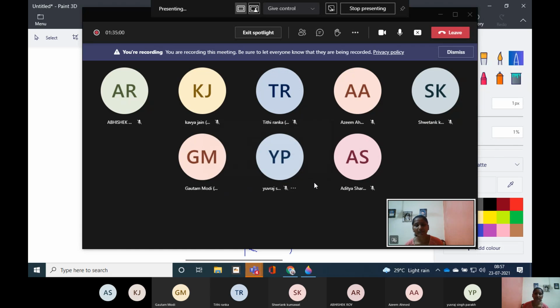Yes, ma'am, please repeat the neurolemma. Okay, I'll repeat. Neurolemma, you can just write neurolemma, give a hyphen and write about it. It is a thin sheet around nerve axon. Have you written? Yes, it is a thin sheet around nerve axon.